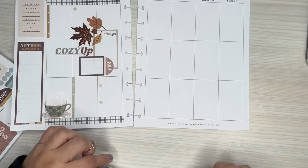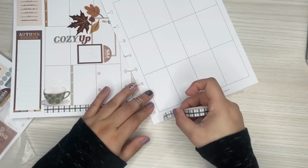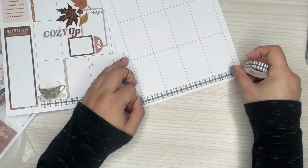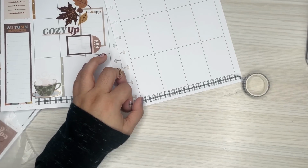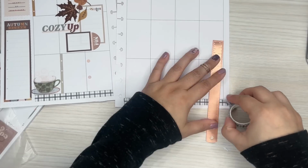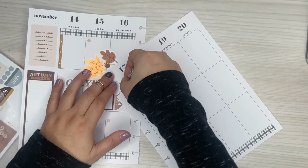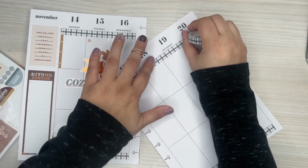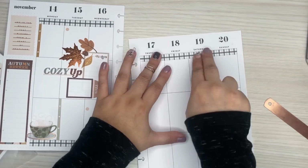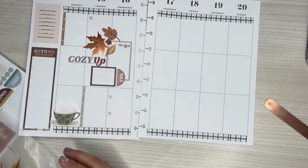Now onto this side, which I do like the way the washi looks, so I'm committing to the washi. So I'm going to lay this down. And it's gonna cover up the quote on the bottom, but that's not a problem. So, oh, it covered it up perfectly. So, washi on the bottom. And washi on the top. I'll probably put some washi within the spread, but not this washi because I feel like it'll be a little too much for this spread.